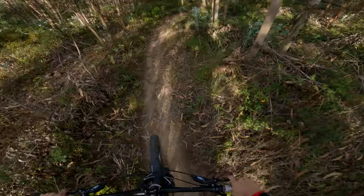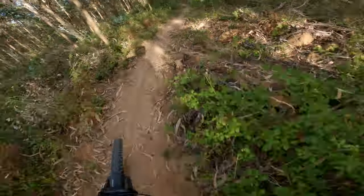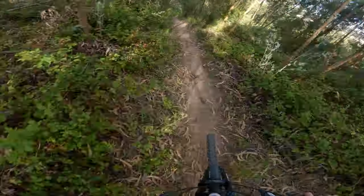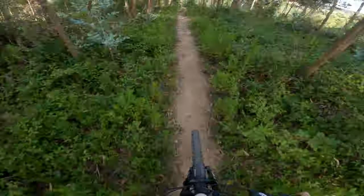If you haven't noticed, this is how the GoPro sounds with the windshield on. I haven't heard it at this moment, but I bet you it does sound way, way better. Yoo-hoo!